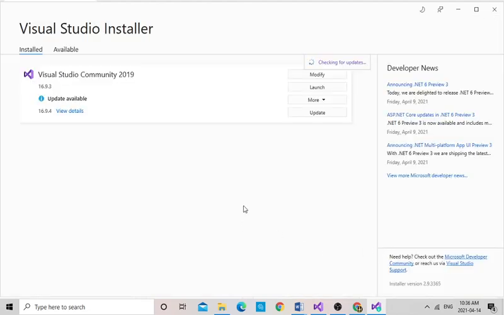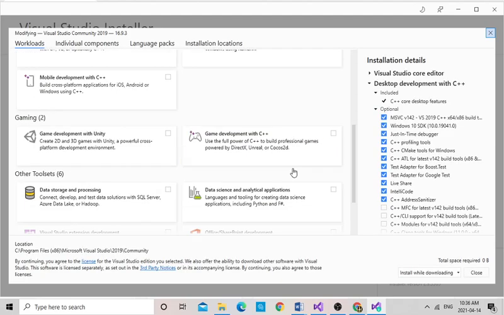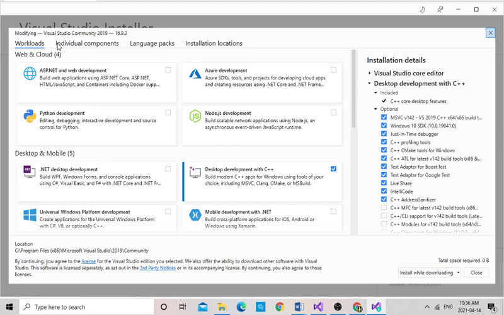Now, for those of you who don't have it installed, this is a page you're probably seeing, because that's what I saw. What you're going to do is check the box for Desktop development with C++. This is the only package you want.